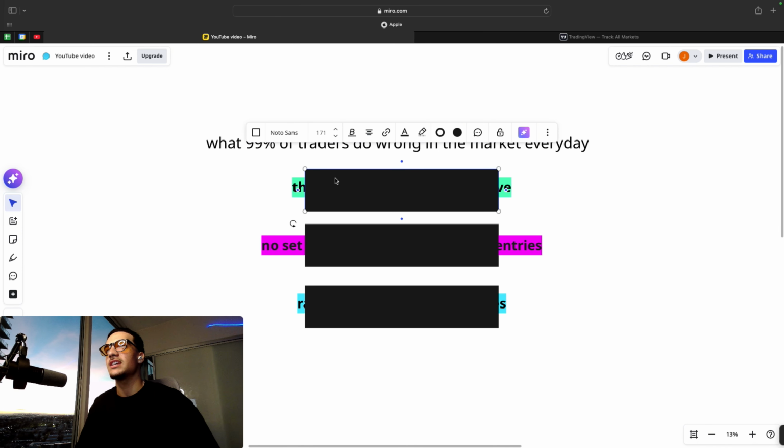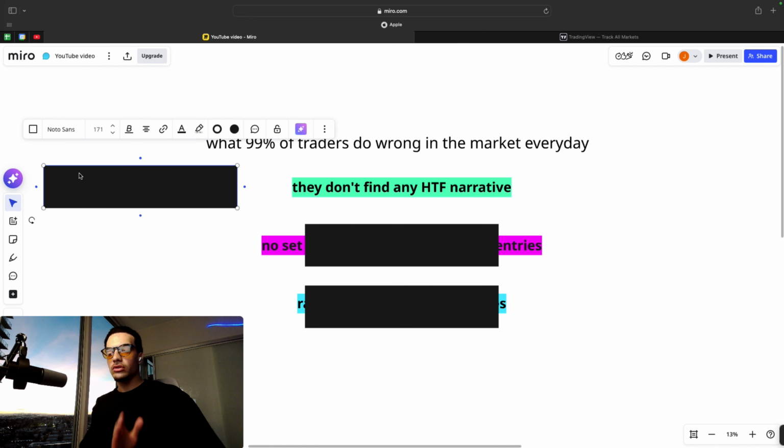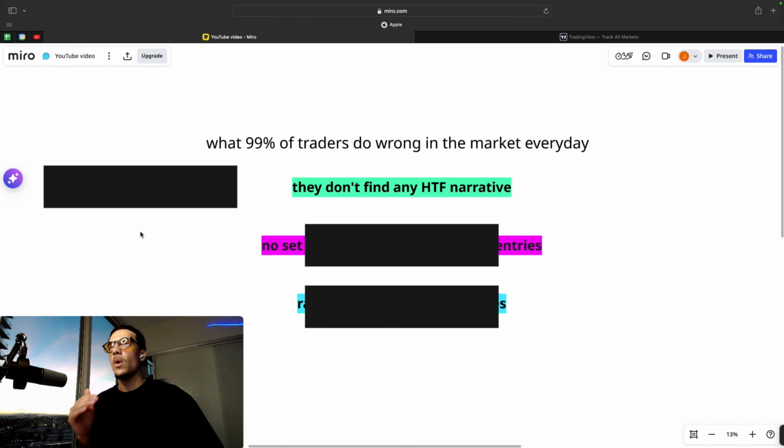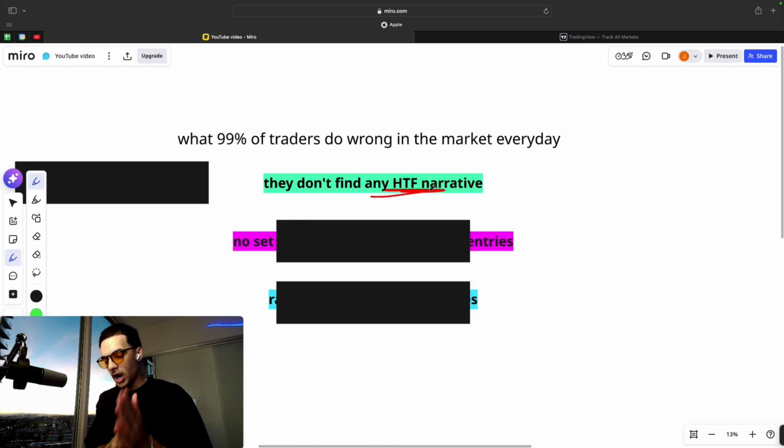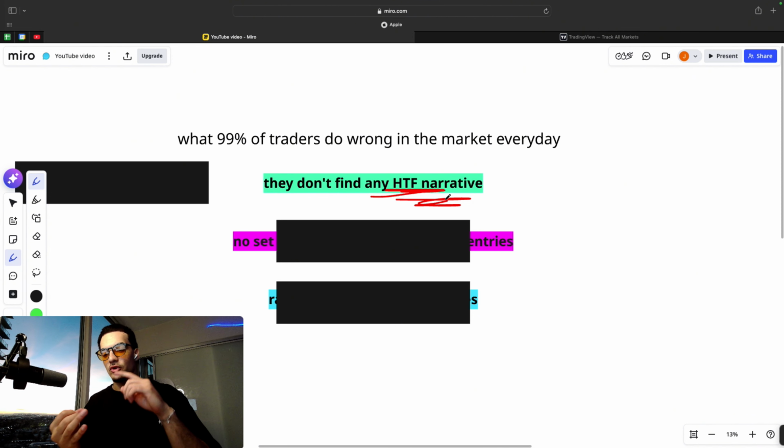So the first thing that I have here is you guys aren't looking for any high time frame context, okay? Every single trader that isn't making consistent money with trading, or isn't being able to pass evals every time, or being able to get consistently paid out every time, is because they don't have high time frame narrative going into the market every single day. It is so important that you understand what the high time frame is doing so you can actually get directional bias. And I promise you, if you go into the market every single morning with high time frame narrative and you're looking for the direction of the high time frame, you're looking for these different draws and liquidity, everything becomes super easy.